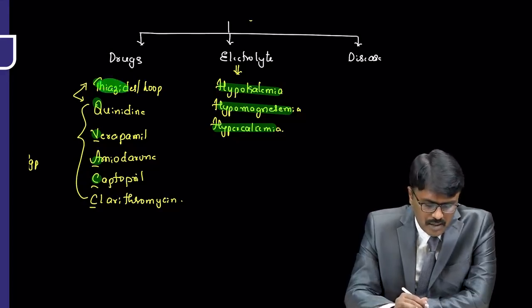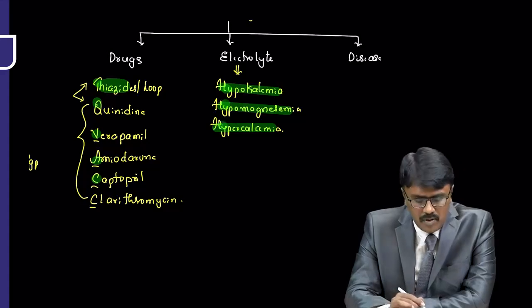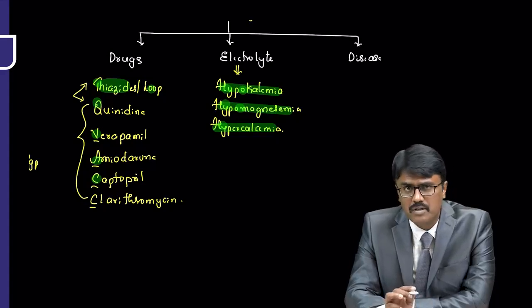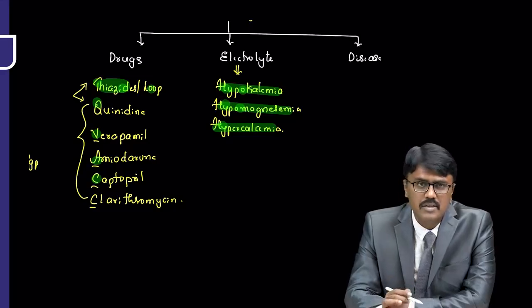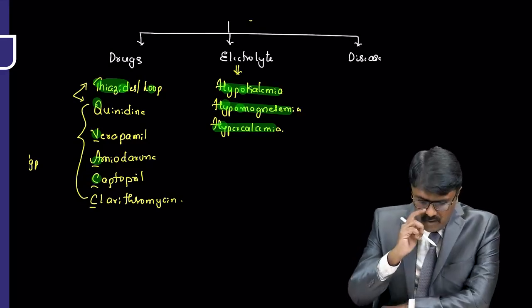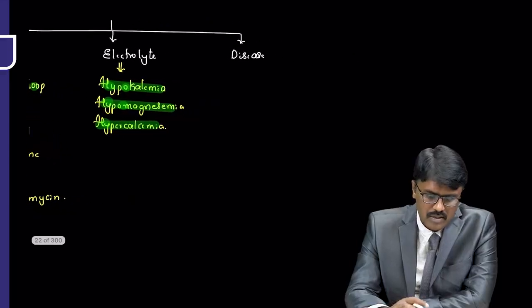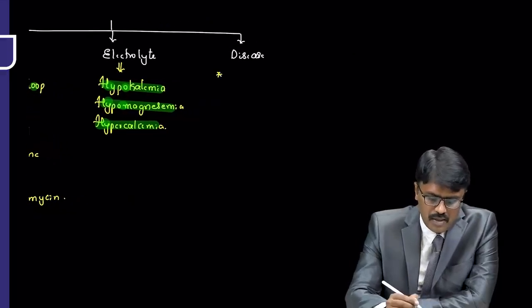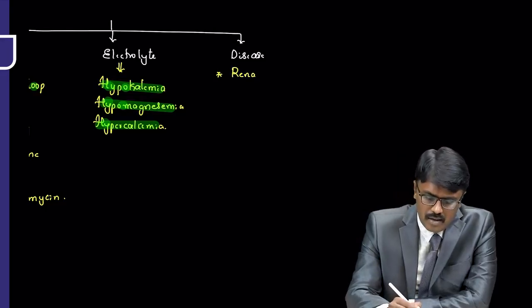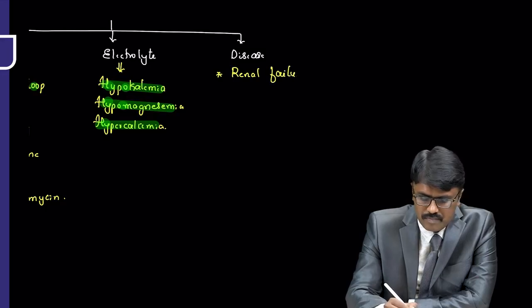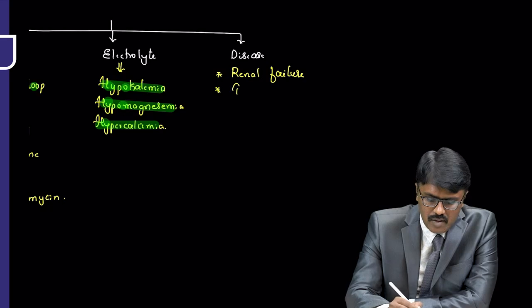And if you remember, thiazides can cause the same problem. But loop diuretics can also cause hypokalemia, hypomagnesemia, but thiazides cause hypercalcemia. That's the only difference. But they can cause electrolyte abnormality, or any drug which causes electrolyte abnormality like hypokalemia, hypomagnesemia, hypercalcemia can also increase digoxin toxicity. But these are the major ones. Now coming to the diseases, I told you the drug is eliminated by the kidney. So renal failure can increase digoxin toxicity. Next, the thyroid dysfunction.